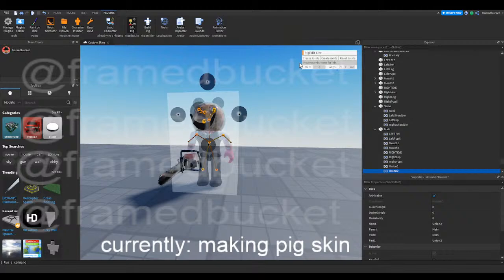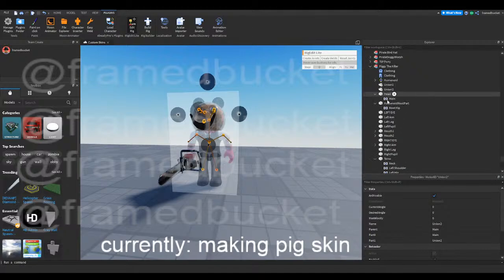Framebucket, the fox name is Fraxter. Cool. Bucket, how many skins do you usually make in a stream? Two. We're gonna do this one and then we're gonna do the next one. Yo, if I can get the model, I'll make a video on my channel animating it. Yeah, I'm gonna post the link to the model in chat here in a bit. Just make sure to remind me.